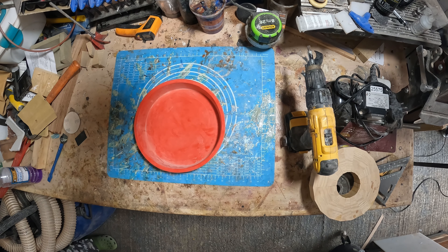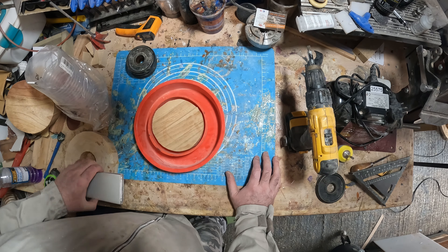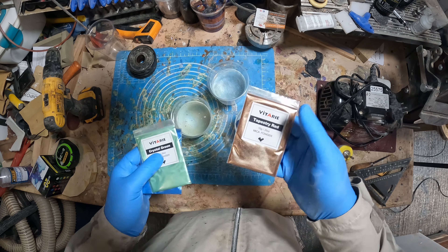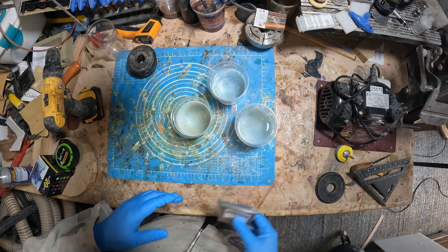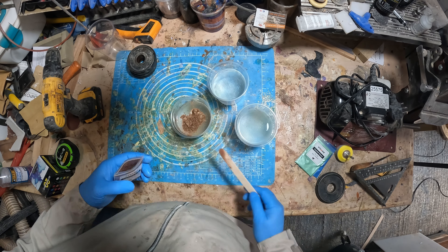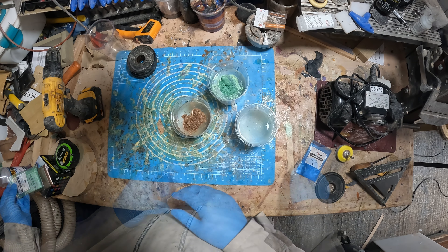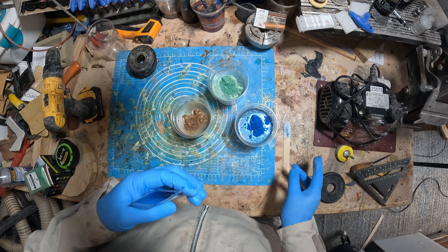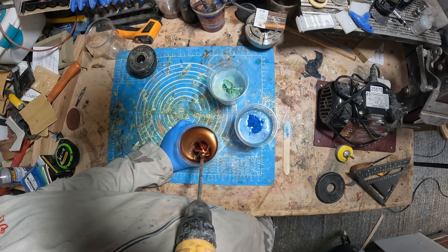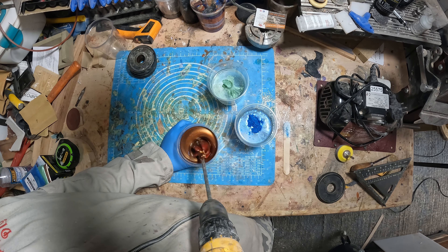Next I had to cast the epoxy resin midsection. For this I used a silicone baking mold with another smaller one placed inside it, weighed down with a random bowl blank and some weights. The colors for this project were sapphire blue, crystal green, and tapestry red. With both parts of the resin in three batches the colors were added, each thoroughly mixed, then left to pre-cure and poured into the mold. Unfortunately I can't show you any of that — when the time came I got carried away and forgot to press record.